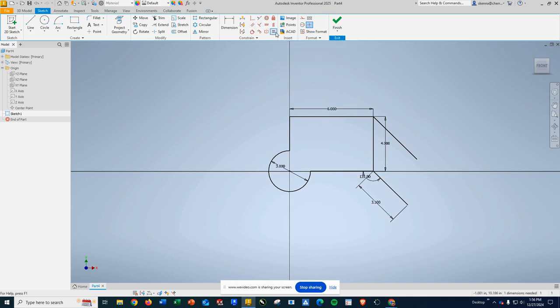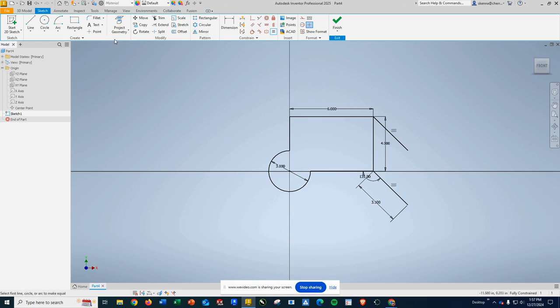So notice the difference. They're both two lines, but they're in different angles. And go equal from here to there. And again, I am fully constrained with no dimensions on this line. It is just the parallel, so it has the same angle, and equal, which makes it have the same length. Only the equal dimension would not have done that because it would have made the line the same 3.5 inch length, but it would not have made it the same angle.